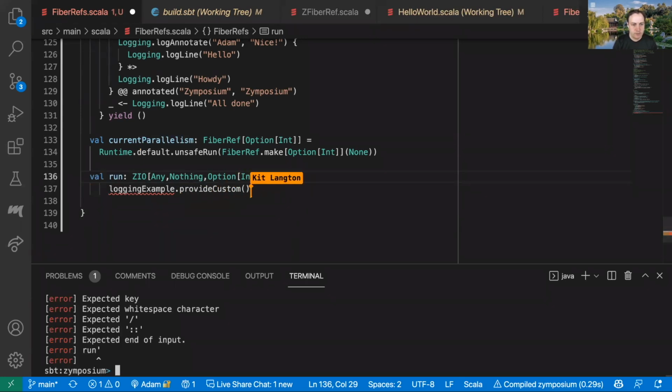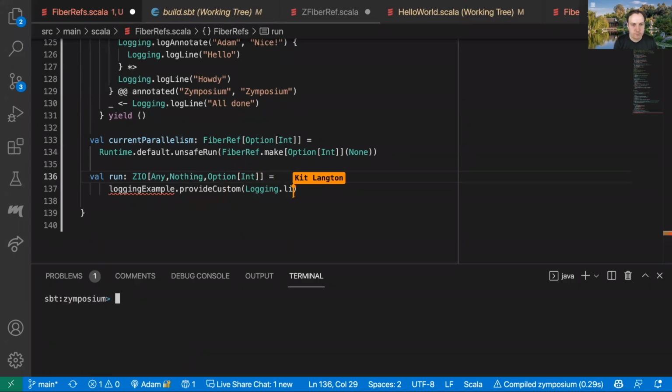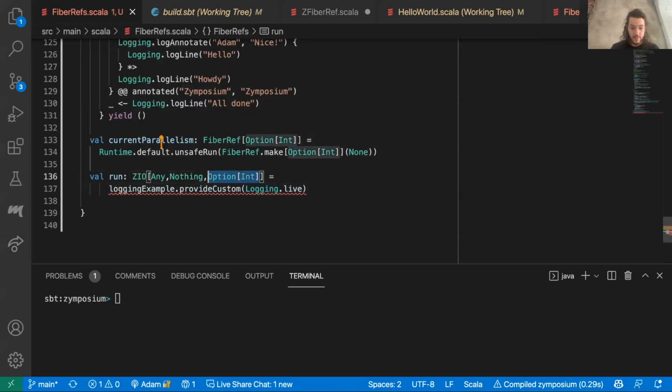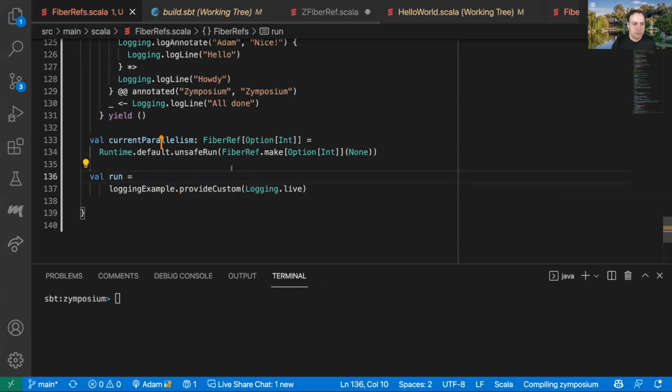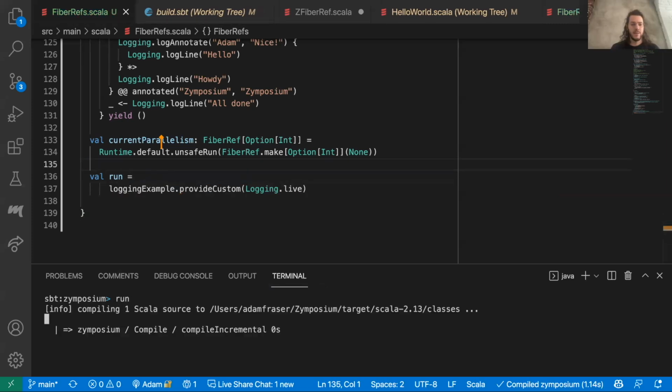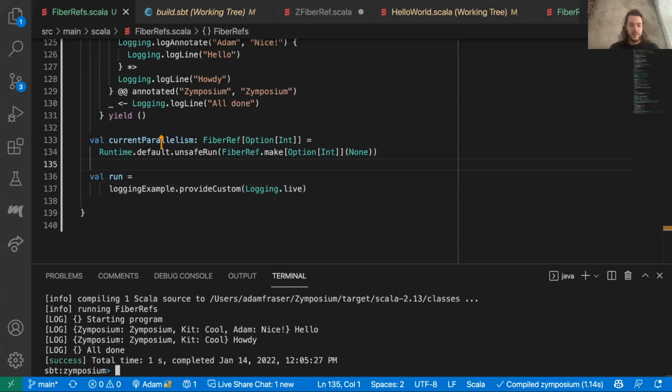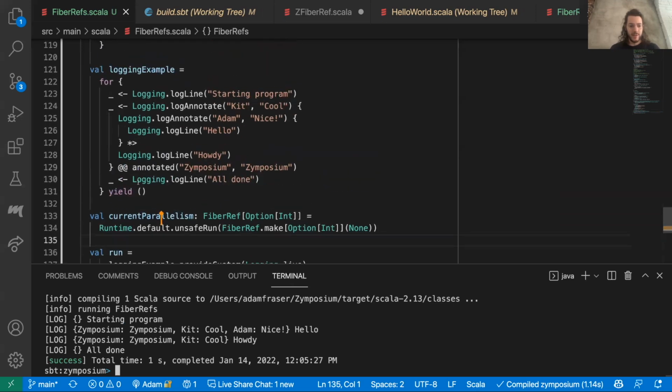Yeah, nice. Not quite. Oh, on this side, we should just get rid of this. Oh, yeah. That's a lie. Cool. Okay. And so now we've added this Zymposium scope to the whole thing, right?